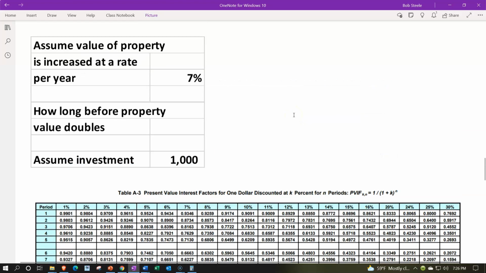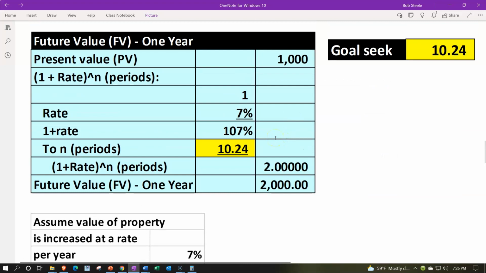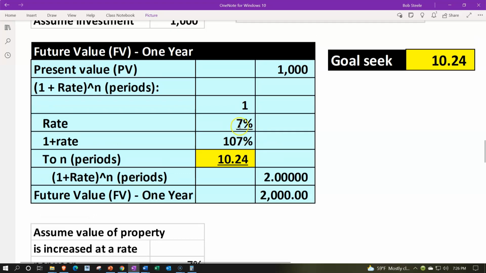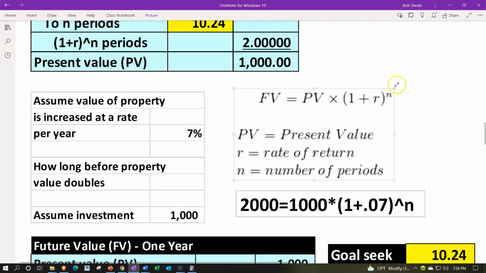Now, just like we saw when we did the algebra up top, we're using the present value and future value calculations to kind of back into the number of periods, the unknown. So if I use this equation, I'm looking for this n. So I'm solving for n. When you look at the tables, it's a similar kind of thing. You might think, well, the tables aren't designed to figure out n. The tables are designed to help me figure the rate so I could figure out the future value and present value. But we can kind of back into it in a similar fashion with the tables, and it's quite common to see a problem like that when you're doing test questions.